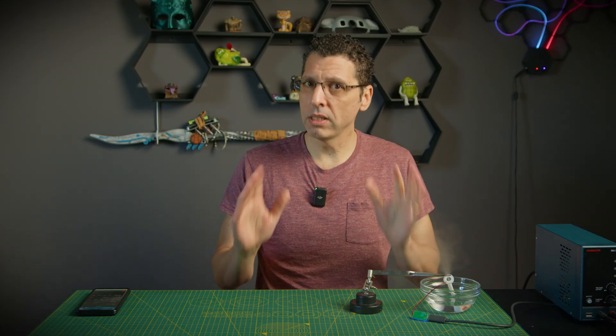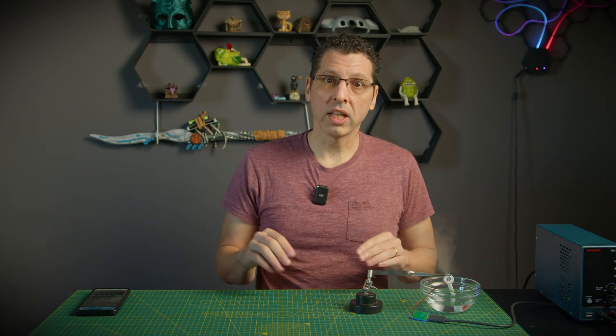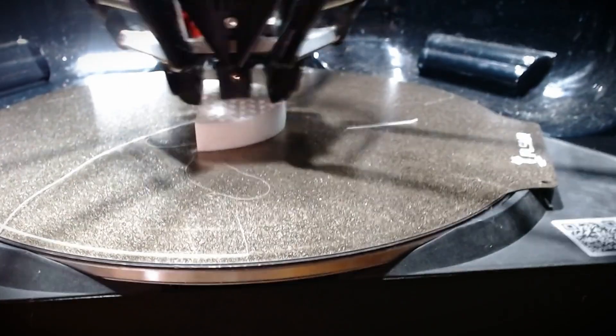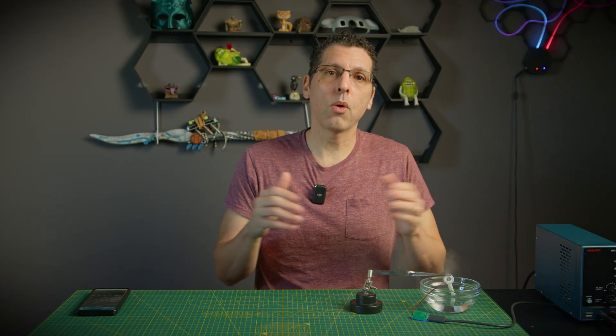For this project, you also need a 3D printer and filament in the color you prefer. But if you don't have a 3D printer, no problem — you can ask a friend with one. After all, that's what a friend with a 3D printer is for. If you don't have a friend with a 3D printer, first, you may need more friends. Second, you can look around and I'm sure you'll find someone near you offering 3D printing services. It usually doesn't cost much, it's quick, and you will be helping the local economy.